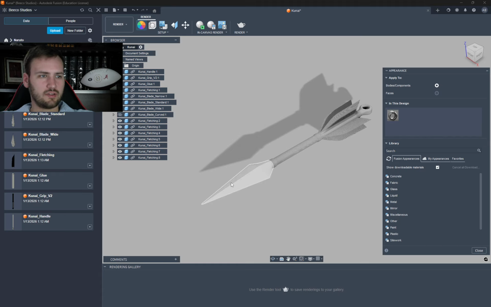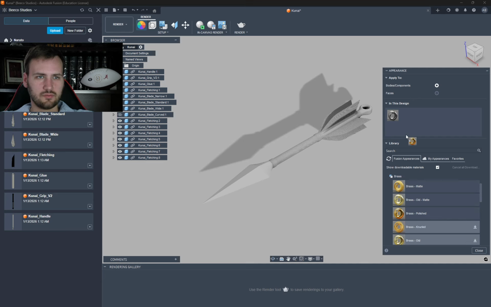So let's go ahead and pick out the metals for the blade. So I think brass would be a nice one to do. Let's do metal. Let's give these a shot, see what they look like. Assigned to the bodies or faces that cannot be removed.